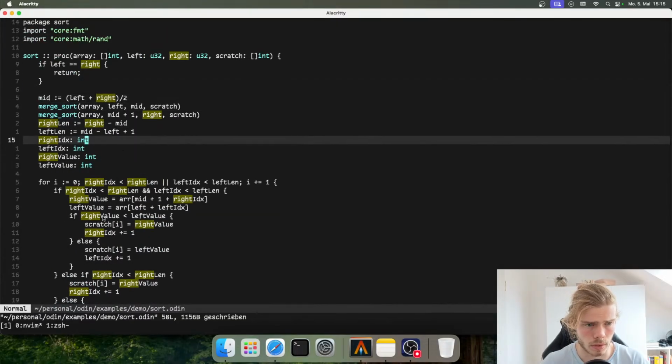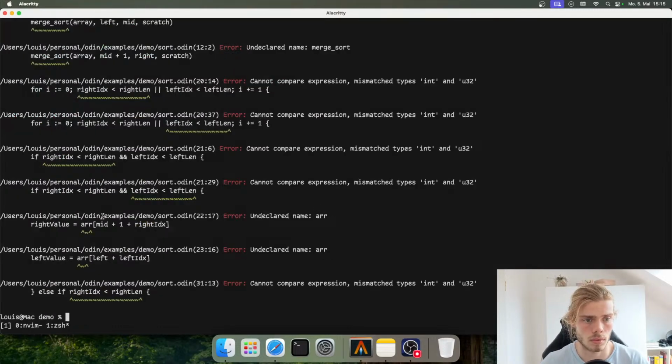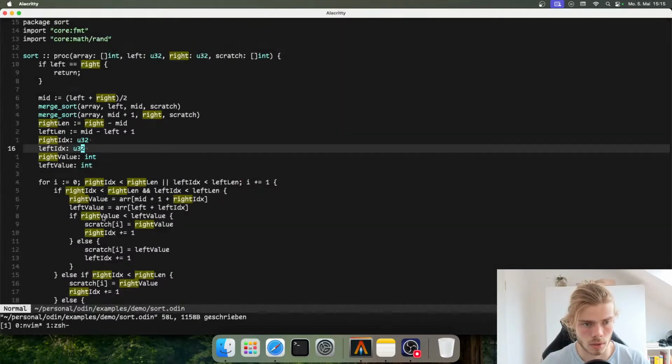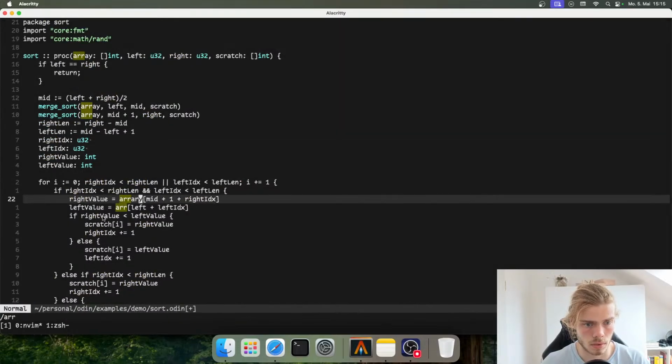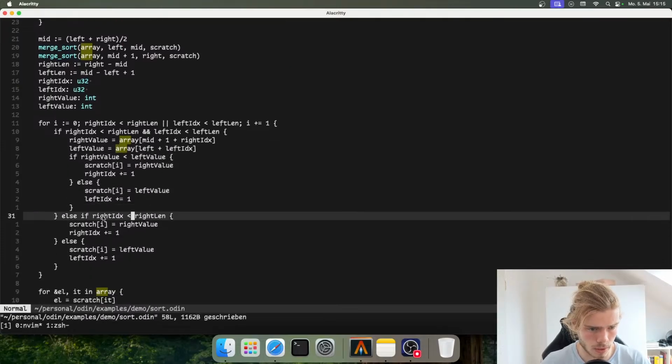Okay, let's make this a U32, U32, R. Always name this R, and I failed to name it R at the very top, so.